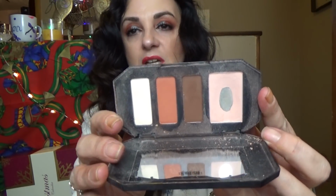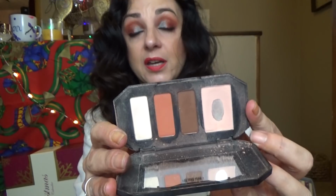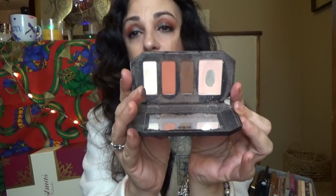Look at how much I hit pan. This is the perfect bone colored shade on me. This is just the Kat Von D, those ones that she came out with. This was the Rust palette. These colors are so spectacular on my eyes. The color story is gorgeous. They are all matte, which is just fine with me. They're pigmented. They're beautiful. If I can find this in TJ Maxx, because they don't make them anymore, I really want to pick up another one of these because I love this for just a quick, easy, everyday look.